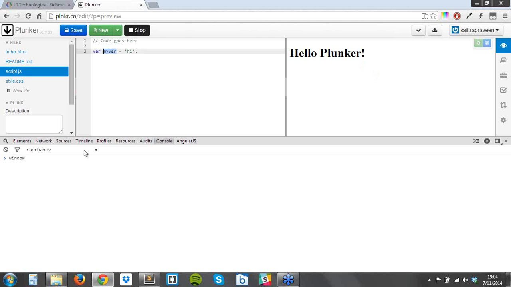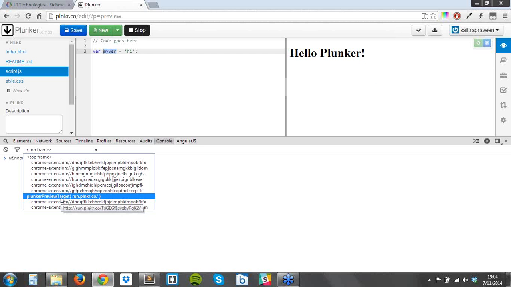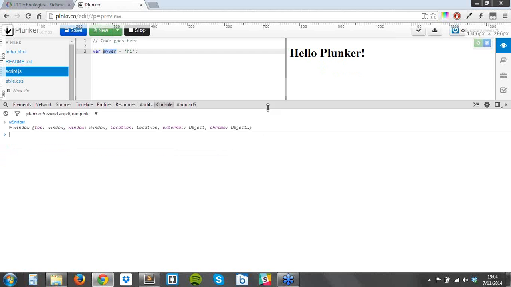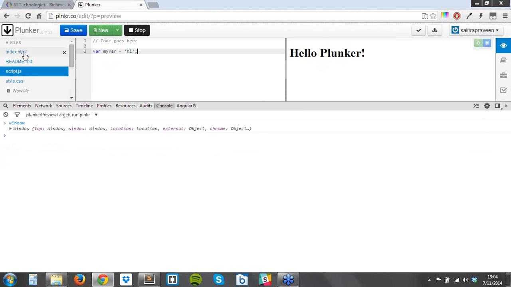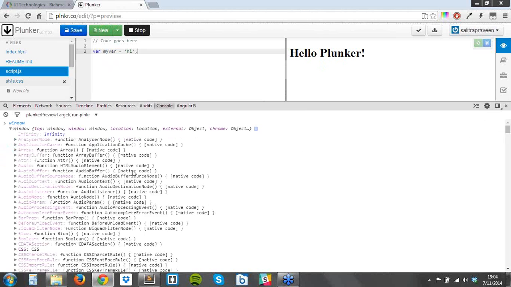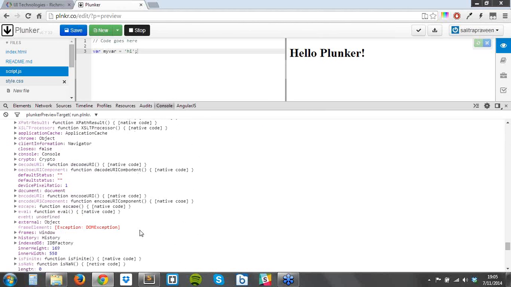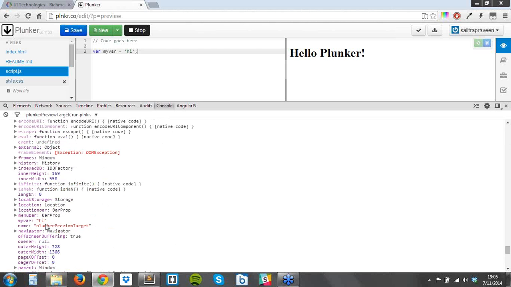So for that, what you can do is just change the frame from here and then go to any child frame. So here is the one where your code is running, where this my_var will be defined on its window object. So just select it, and then when you type window again, you are directly referencing the window object of this frame, your application that you are writing here, not the Plunker application. So you go there, and then of course if you try to look, you will be able to see my_var.